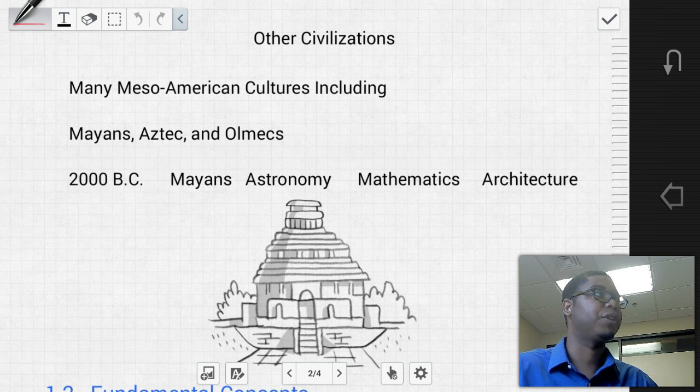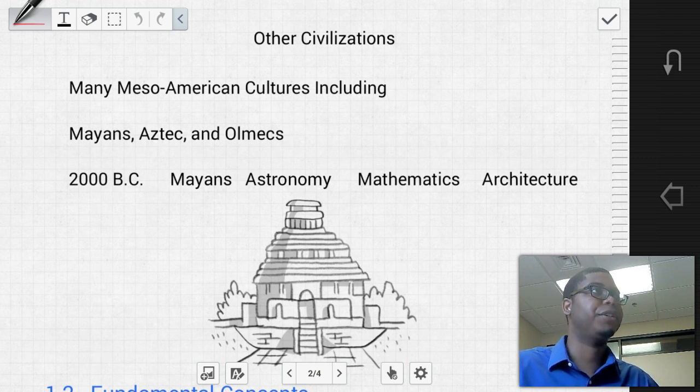mathematics and engineering principles. So in terms of the Mayans, about 2000 BC, Mayans and their fascination with astrology through religion developed mathematics in order to study the stars and to stargaze. Their development and understanding of this allowed them to develop their own calendar, and also led to them designing certain architecture, certain structures, in order to observe astronomical phenomena. So the buildings were designed such that they line up during an equinox or special solar days.